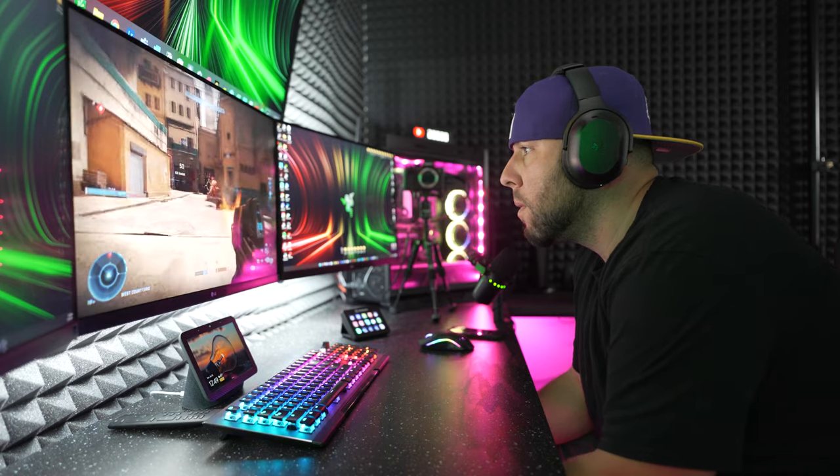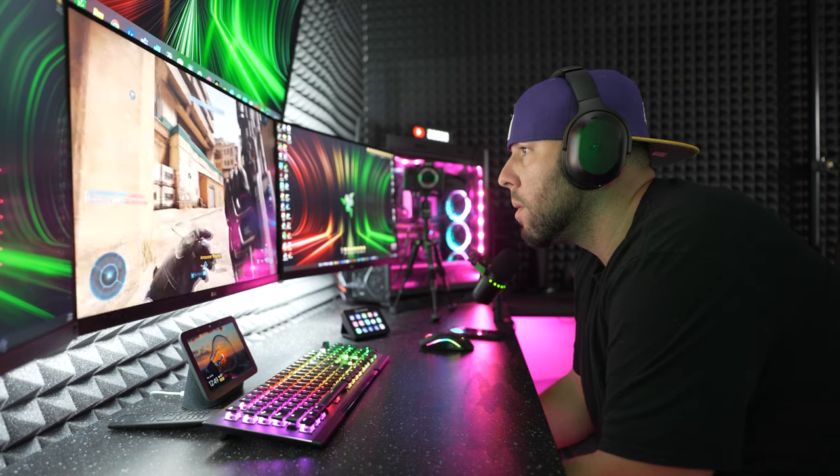By now you're probably wondering about the microphone — how does it sound without a traditional boom mic? Let's take this into the game room, stack it up against my favorite gaming headsets, and see. We'll also check how much background noise and keyboard clicks the built-in microphone actually picks up.